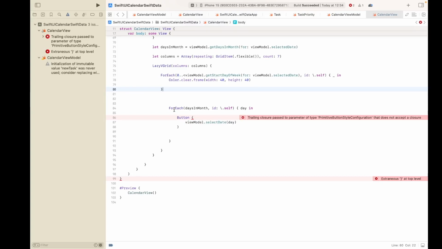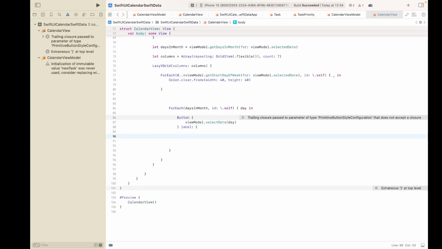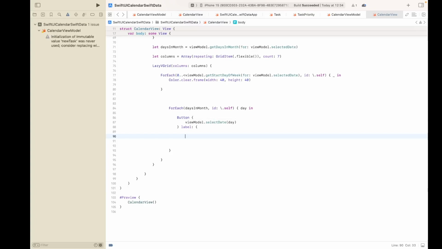Yeah, this is correct. For each, we loop through the days. Add our button. We need a label for our button. That will be within a V stack.